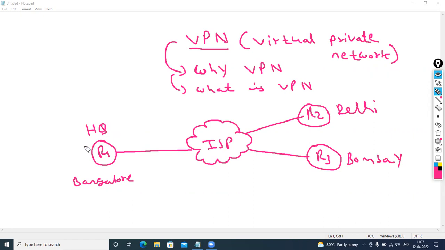Now let us consider R1 wants to send any data to R2 or to R3. How is your data traveling? Through the ISP. Do you think the ISP is secure? Let us consider a hacker is sitting here.